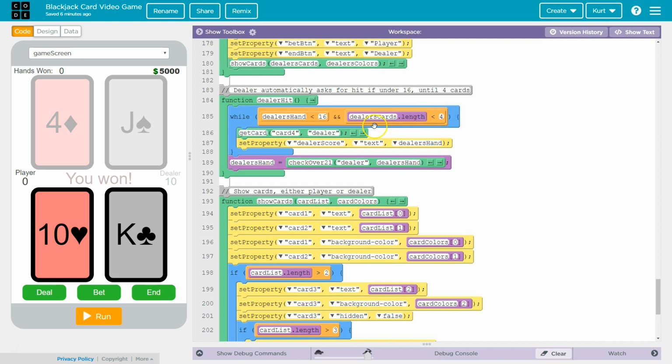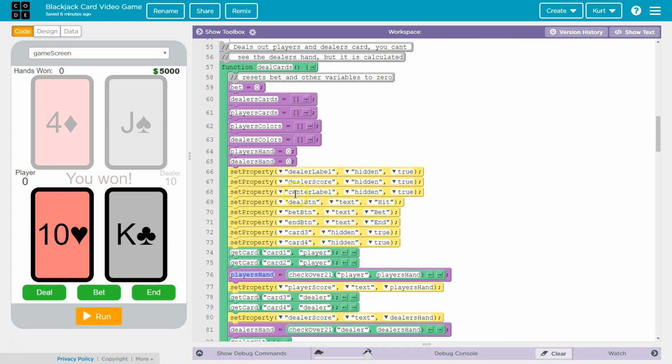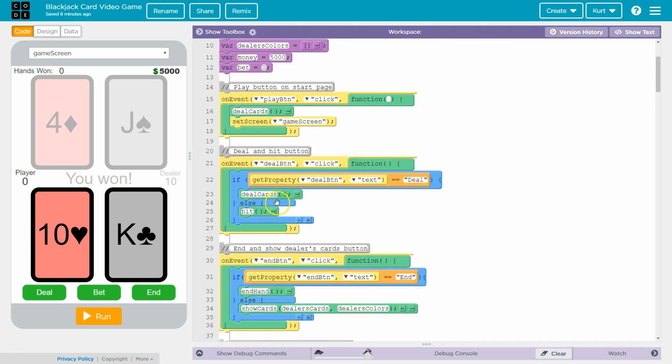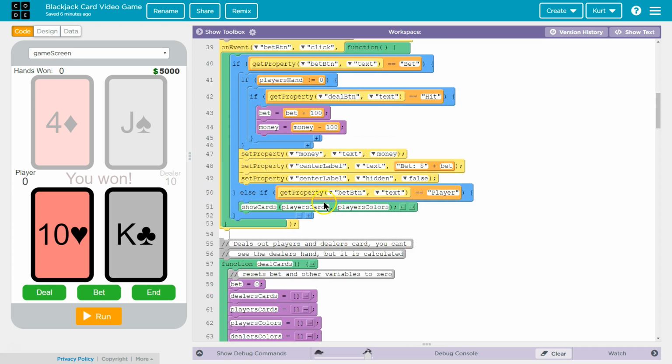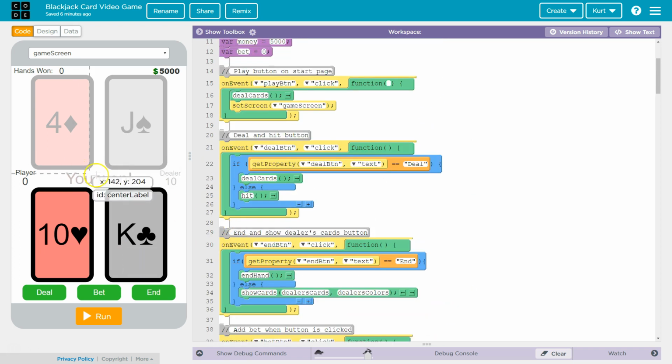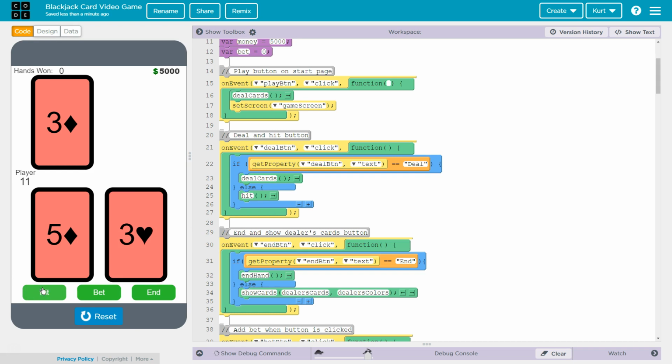So as long as the dealer doesn't have 3 cards yet and the score is not 16, the dealer will automatically keep getting a card. Okay? Now, let's quickly run through what some of these other things are. That is this one. Then it's that game screen, so the user can see all the cards that we just dealt out. When they click deal again, we're first going to check because deal is deal, but it's also hit.